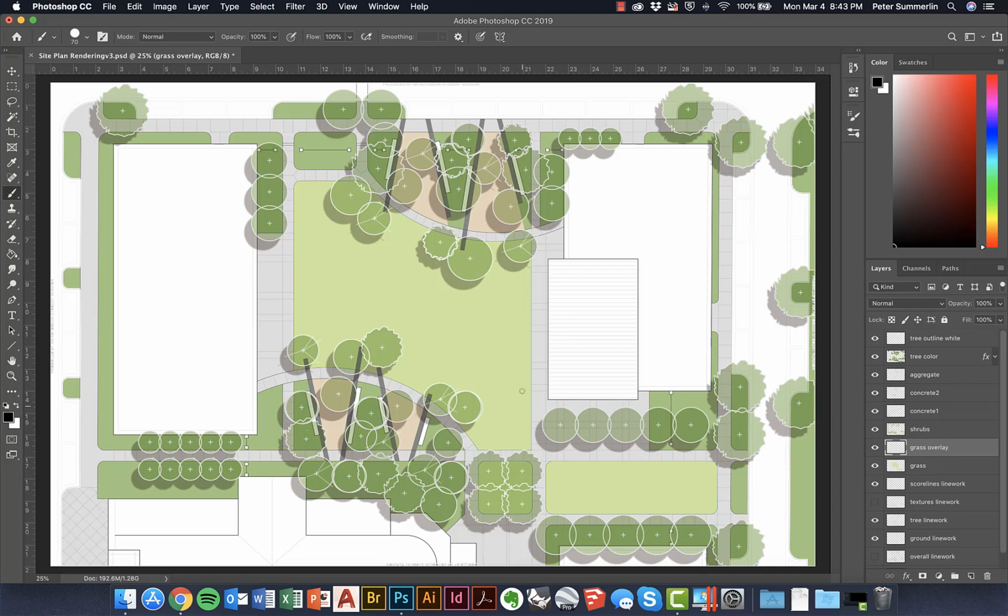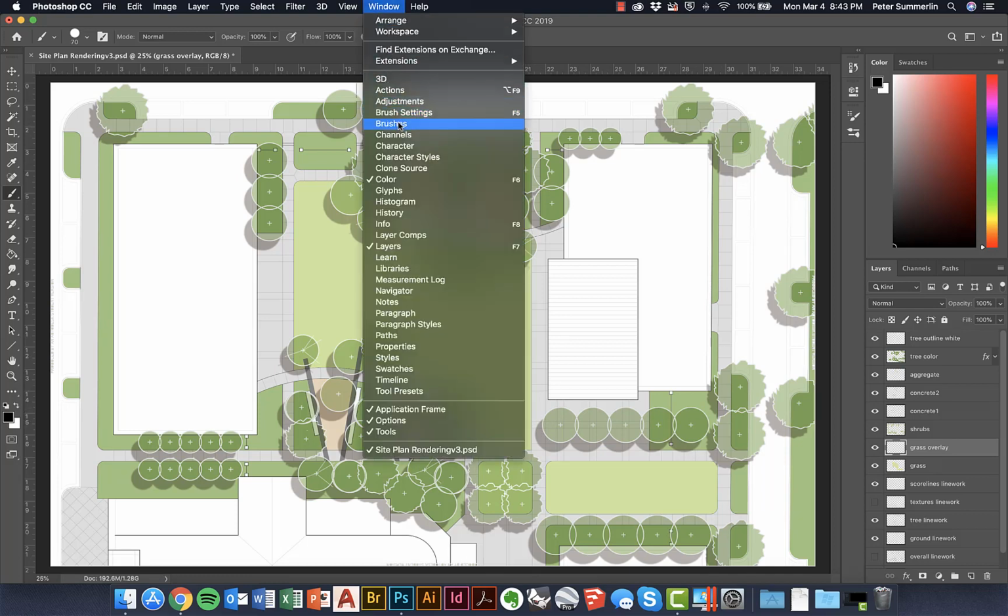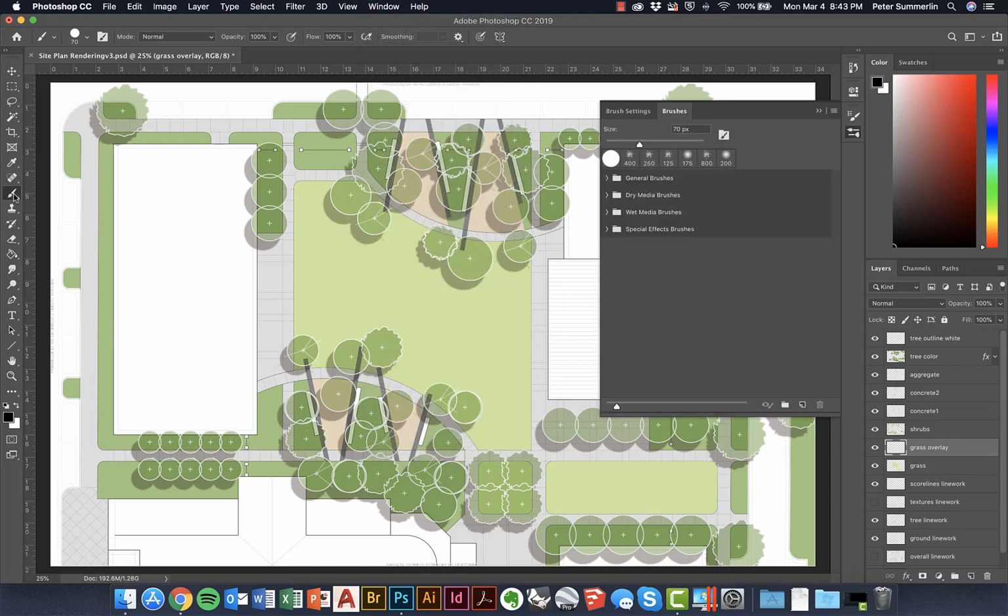Now I want to find a specific brush that is a legacy brush inside of Photoshop. I'm going to go to Window and Brushes, and I'm also going to verify that I'm on my brush tool over here. If you click and hold, you can make sure that you're on the brush tool and not any of these other ones. It's easy to confuse with some of the other tools that look like brushes, like the history brush. So make sure that you hit B to go to the brush tool.